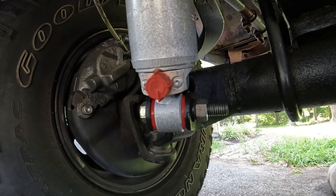All right, so this here is the knob I was talking about. It's super easy to adjust. All you do is turn it counterclockwise for an OE style compression rate, or turn it clockwise for an aftermarket performance or even a heavy duty towing compression and rebound rate.